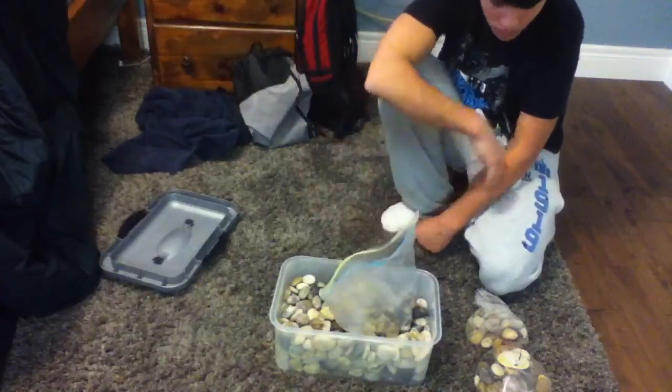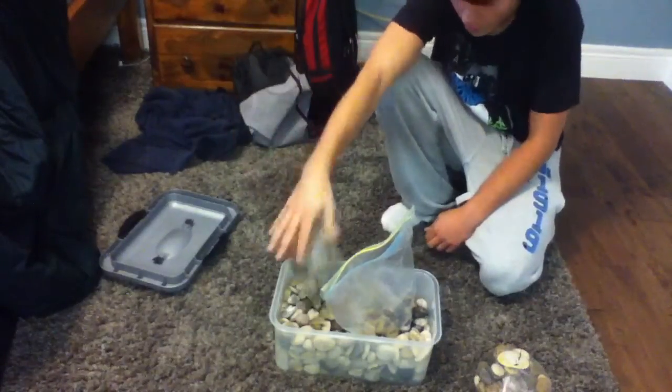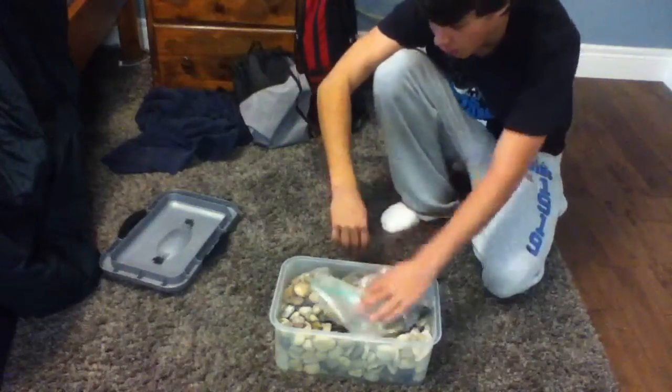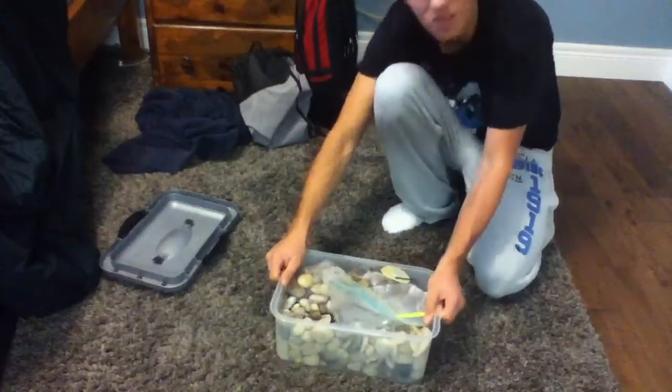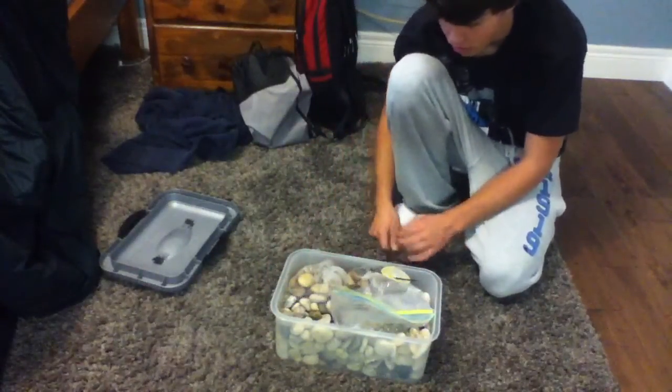I got some smaller ones here. You can buy them in 2 different sizes. They come in these little bags. You don't want to have them all in the normal bags because they break easily, but these are brand new. And the other ones are all in this big bin here. And there's probably 5-6 pounds in here. There's a lot there. You can have a workout picking that up and bench pressing that.